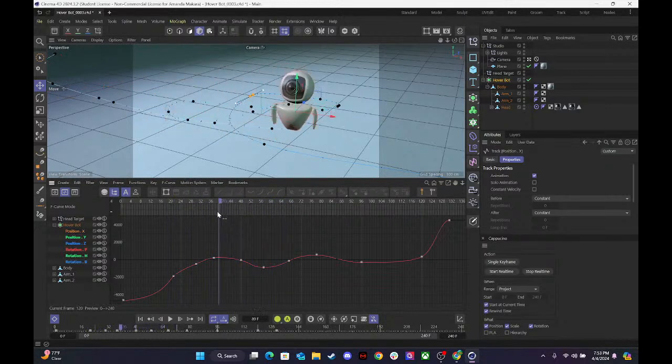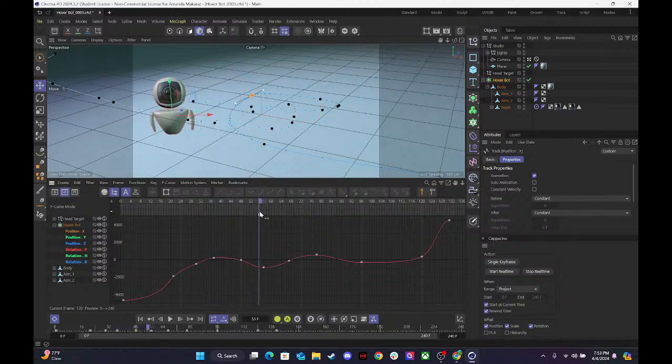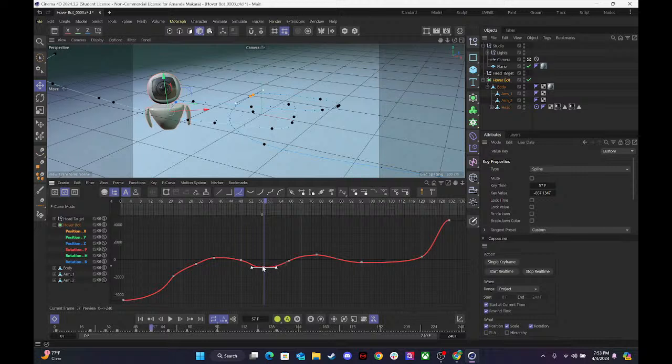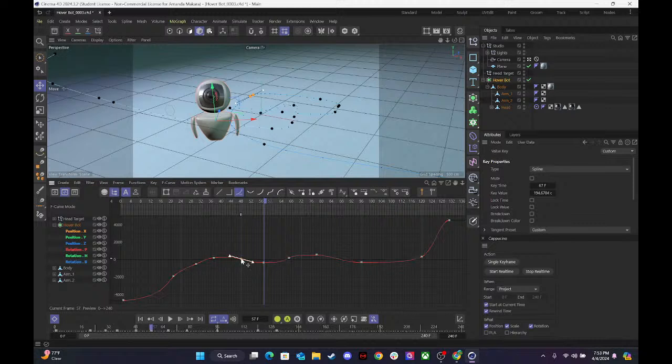It just goes between this one and this keyframe. It's just such a big change. So what I'll do is bring this one up a little bit, bring this one up a little bit more, and make this less of a steep change in the curves, right?